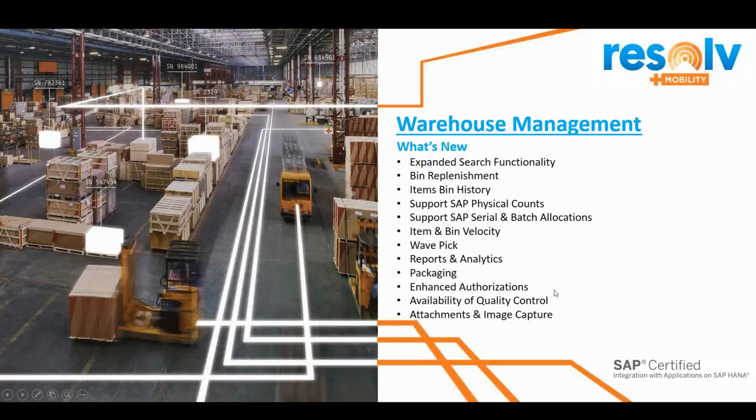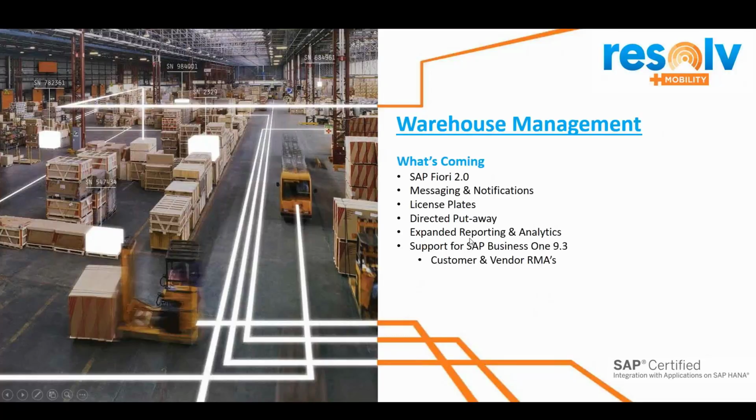like a smart device that's got an integrated camera, you can actually take a picture and have that be saved, for instance, as an attachment on the goods receipt PO. And you can also see and view the attachments from inside Business One, as well as add attachments to the documents.